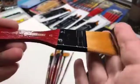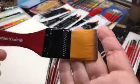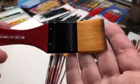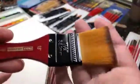This is going to pull up a lot of fluid and be able to do very large washes across your brush for background colors. If you're working really large scale, you can cover large areas quickly without getting those dried edges that you'll get where you're working with really small brushes. Super fun and easy to use.